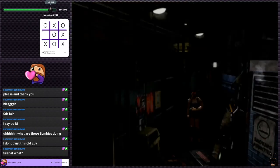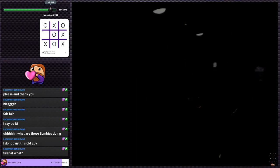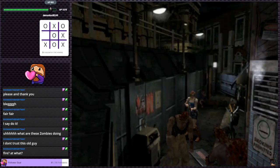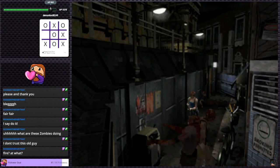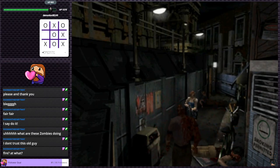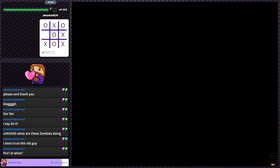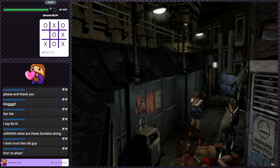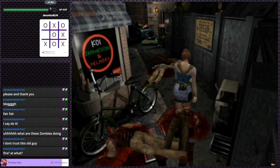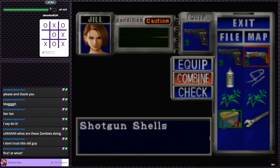Okay, you know what? We're gonna have to come through here again. So as much as I don't want to use up ammo, I think we're gonna have to, because we're definitely gonna have to come through here at least one more time, if not more. So these zombies kinda need to go away. Are you dead? I did hit you with the shotgun once. Yeah, you seem like it. Oh, and those ones are already dead now too. Okay, that wasn't too bad then. One shotgun shell and two shots with the pistol. I can live with that.